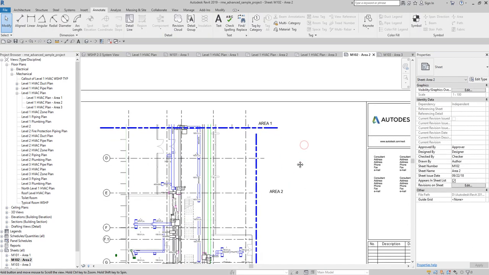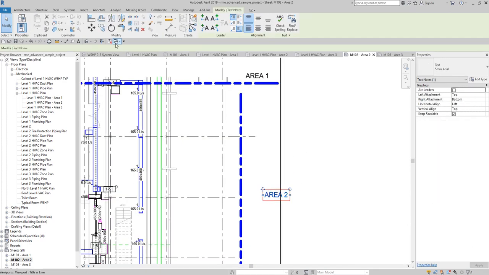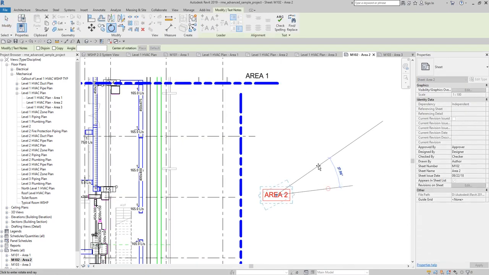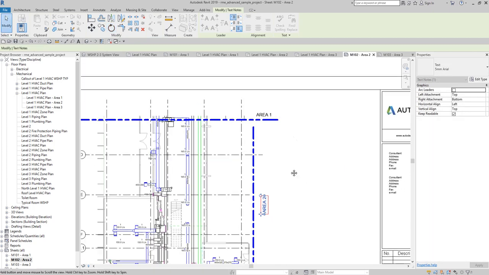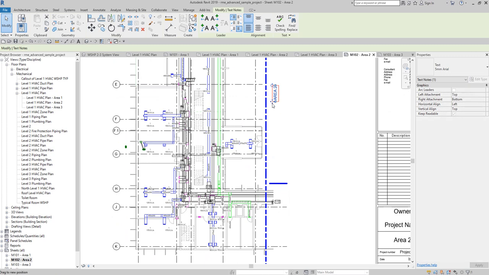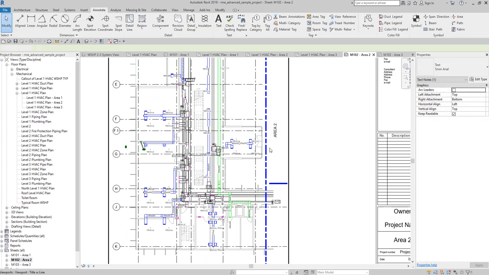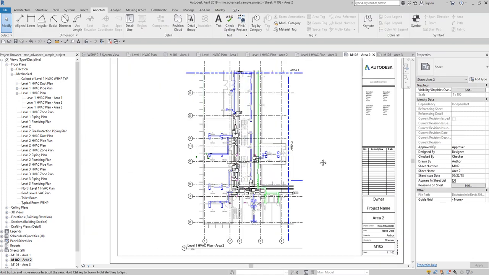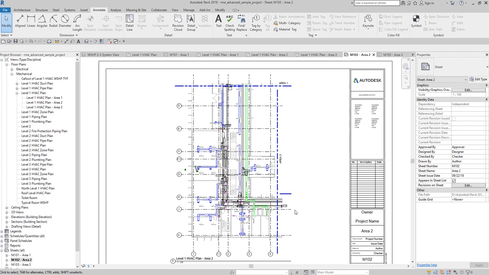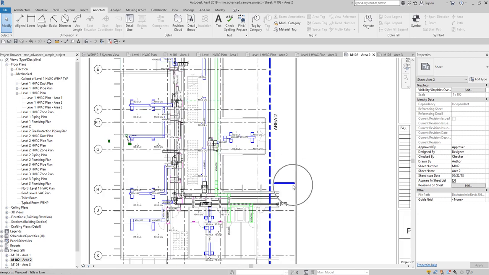That's my area 1 line, and then I'll rotate this one 90 degrees. So this is my area 2. You can also say that this is your area 3.